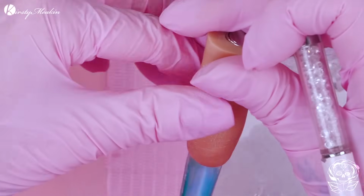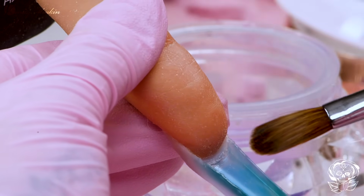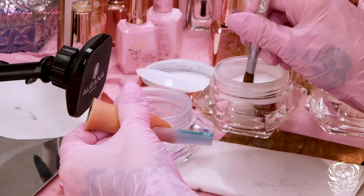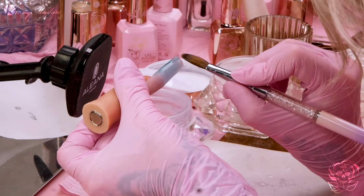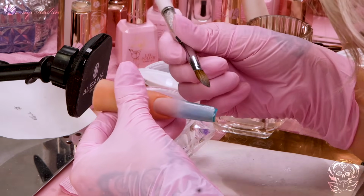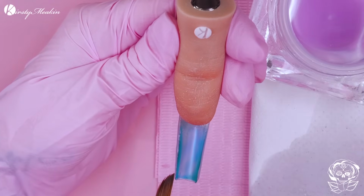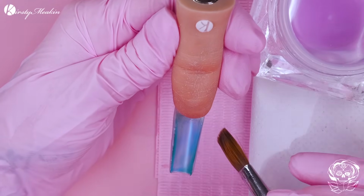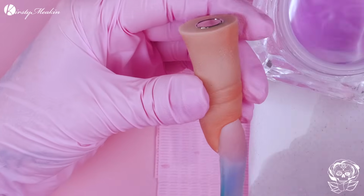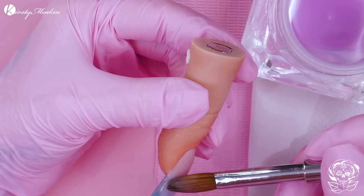What I want to do is check underneath. I feel like I need a tiny bit more product on this side, possibly this little bit here. So you can see that this has got a little bit more product there now. It looks a bit better. This is a little bit thin on product, which I don't want because I don't want to file through and destroy the seal from the chamber.